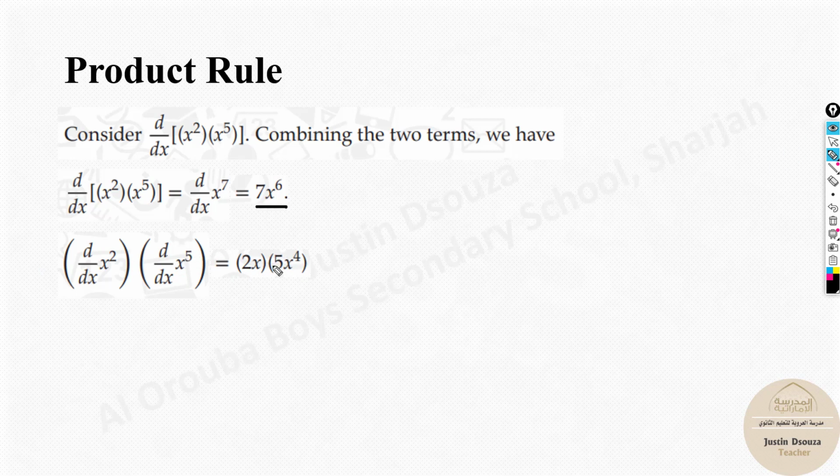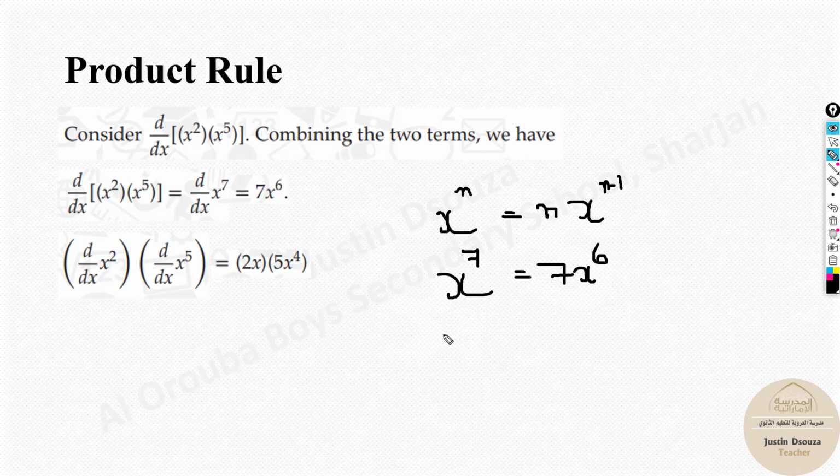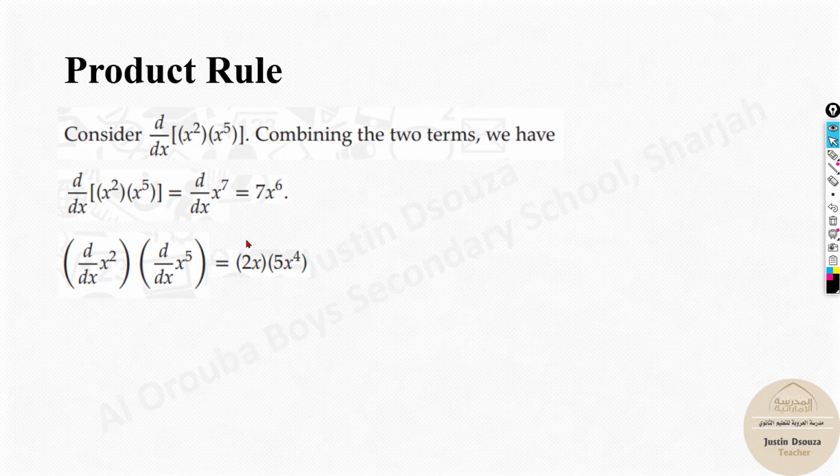Now if you're thinking how this happened, this is from the power rule. Power rule says that for anything to the power, say n, the power comes down, and the new power will be n minus 1. So x to the power 7, that means 7 comes down, and it would be 6. 7 minus 1 would be 6. Same thing over here, x to the power 5, the 5 will come down and it will be x to the power 4. And for x squared it will just be 2x. Why? Because x to the power 1 is just written as x. Now if you multiply these, both will give 10x to the power 5 here.